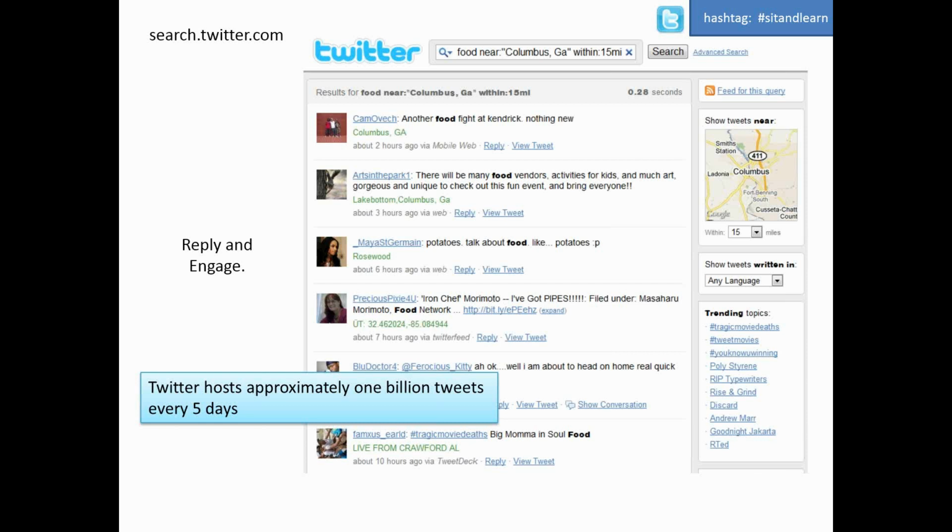It's pretty cool. For the most part, if I'm a food vendor, the second tweet is what I'm looking for. If I'm a restaurant trying to find people who are talking about food in general, this is one of a multitude of key terms that I searched today. Food turned out to be Arts in the Park, an event that happens in Columbus, Georgia. Now I know they're looking for food vendors, and my demographic is family and kids, not college students. I might want to get involved because I want people to know how friendly our business is for families. Arts in the Park is looking for vendors, and they want us to come check them out.